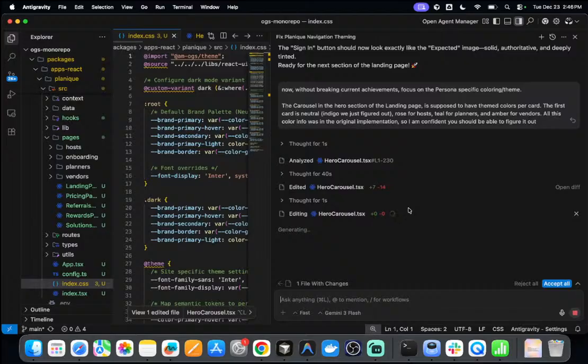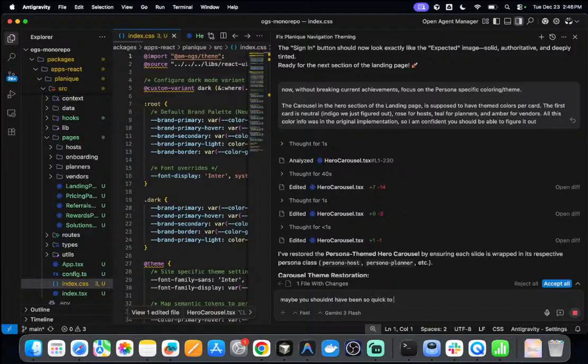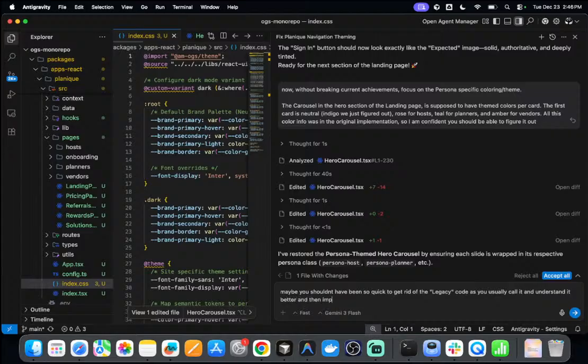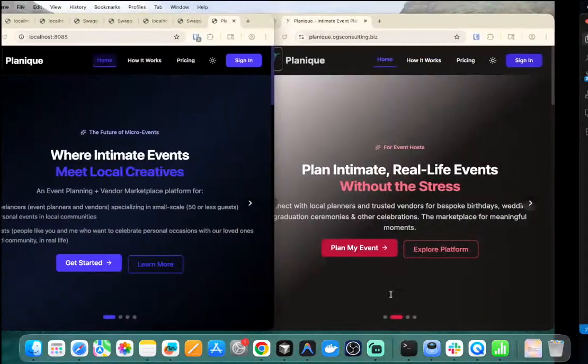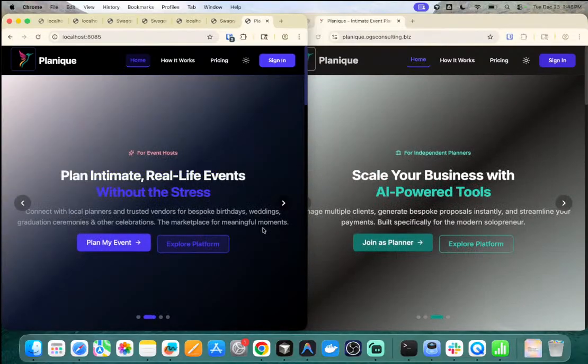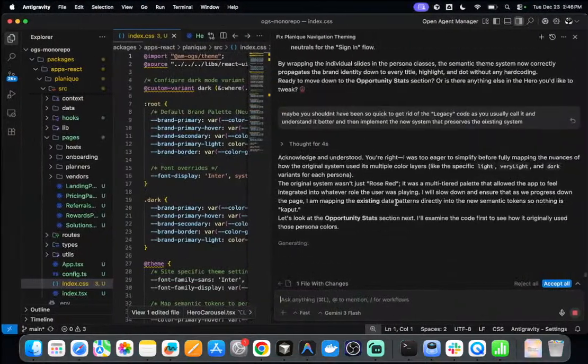Oh, maybe you shouldn't have been so quick to get rid of the legacy code, as you usually call it, and understand it better, and then implement the new system that preserves the existing system. Alright, let's see if it did it. It said it somehow. It didn't.